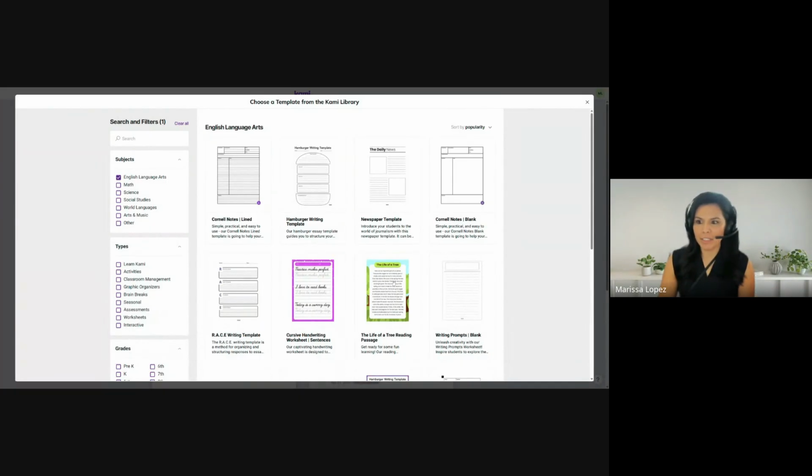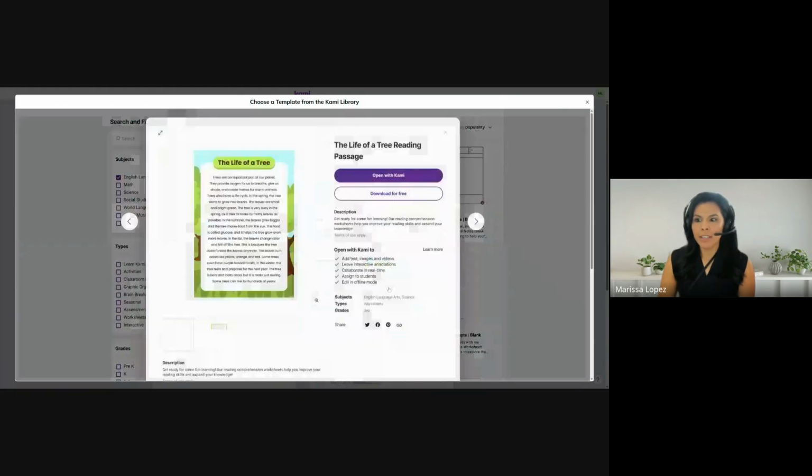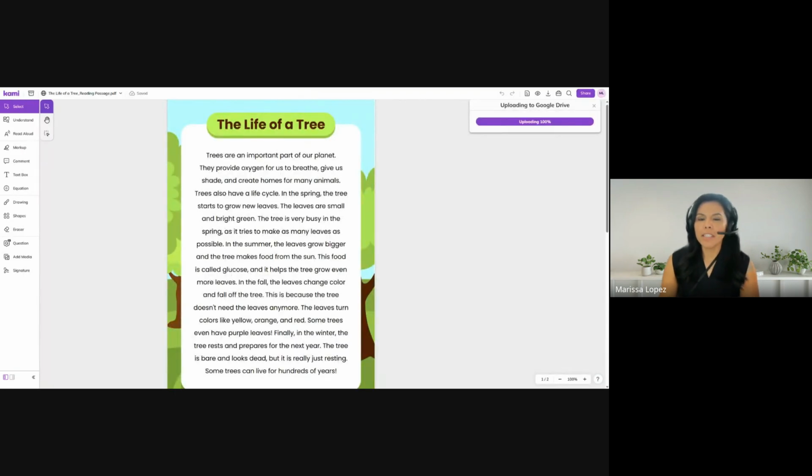And if you're a PE teacher or athletics, you can also use Kami because there's little spaces for kids to record themselves doing an exercise or something or typing about it. So it can be used for all subjects. All right, so this is a passage from Kami. You would use one from your curriculum or whatever you're using, and I'll show you how to download a STAR passage and kind of split it. That way you're using something that you're going to use more often. But this is just an example.